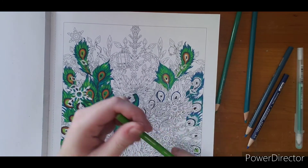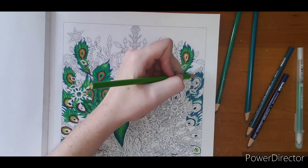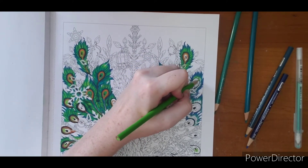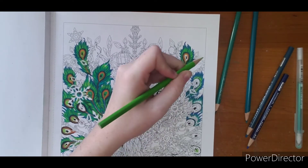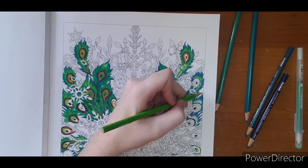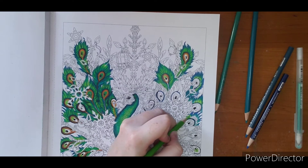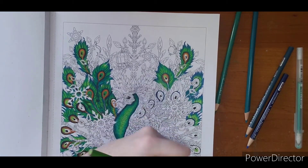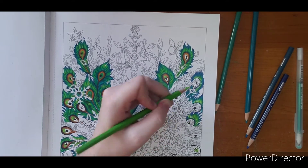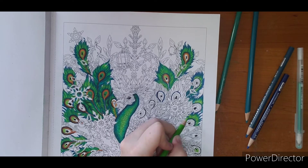Okay, and then we're going to pull our brightest color — Spring Green. I'm going to go opposite this one and go up first, because I really want that brightest color to be at the bottom. If I drag down, I'm going to pull the darker colors into that green. So I will do that to blend, but to start with I want to make sure I've got the brightest right here in the middle, so I'm just streaking upwards — not going up and down, just up. And you can see where I'll have to blend a little, but I will clean the tip up of that one as well.